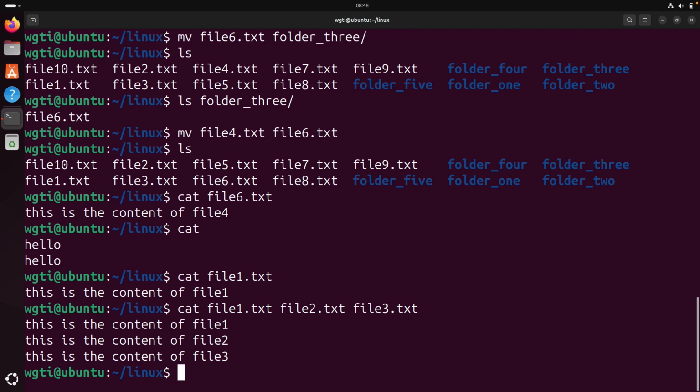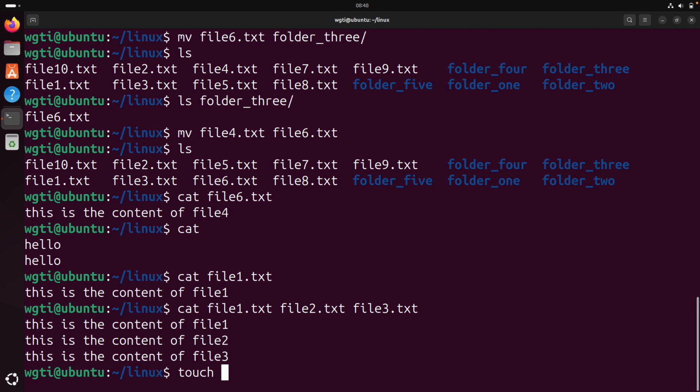And this is going to give us the content of all these files. One of the use cases is when we have file contents, as I just showcased, and we want to put the content into a new file. Let's just do that. I can type touch, that's going to create a new file.